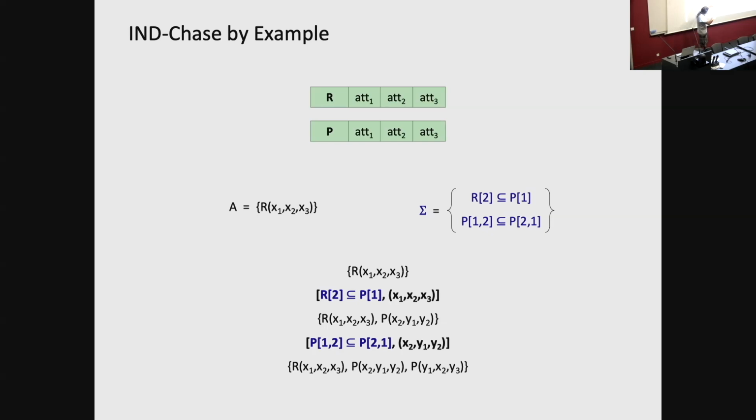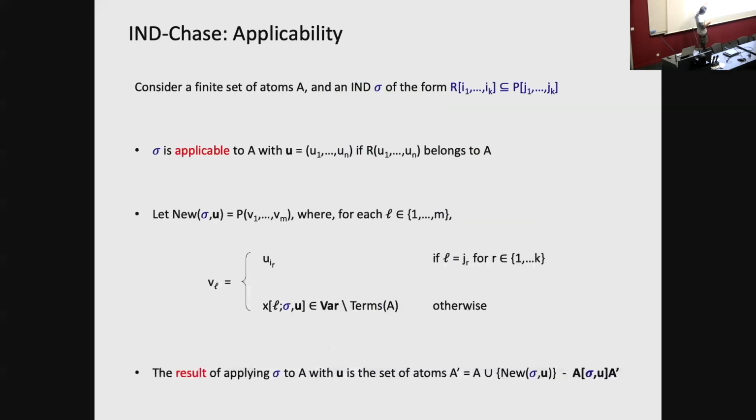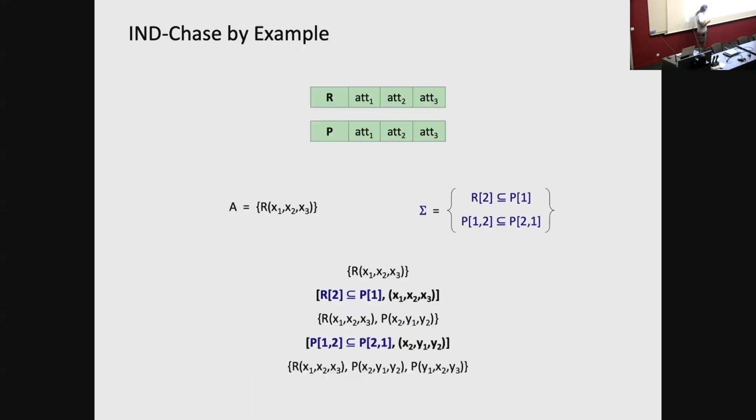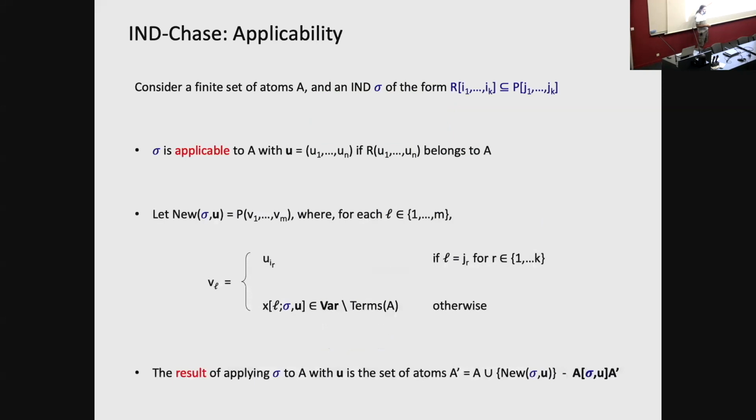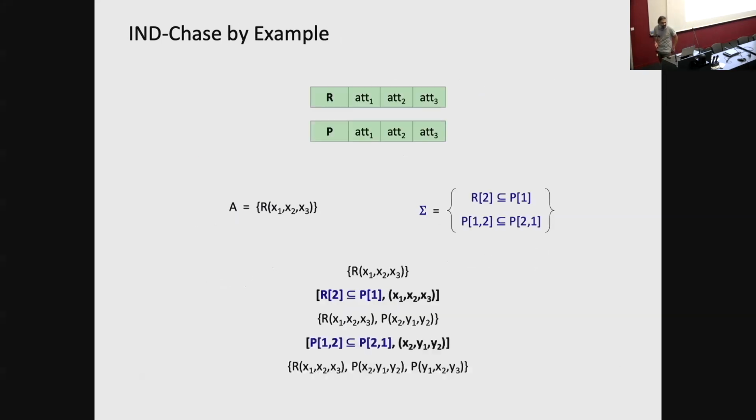Now here I cheated a bit, so y1 and y2 should follow this naming scheme, but because it would be a mess on the slide, I avoided it. I tried, but it was a mess. So imagine that y1 and y2 here follow this naming scheme, which means it will involve the position, sigma, u, it will be something very long. So you see now what a single chase step is.